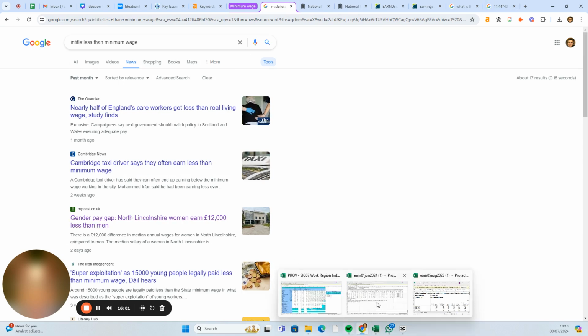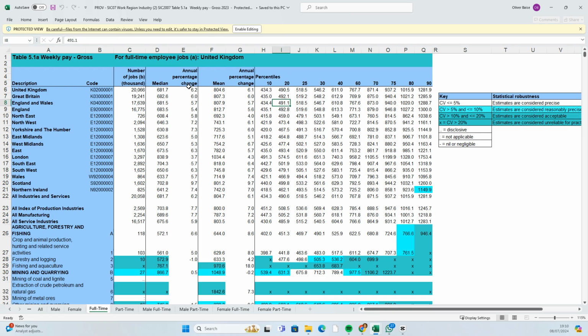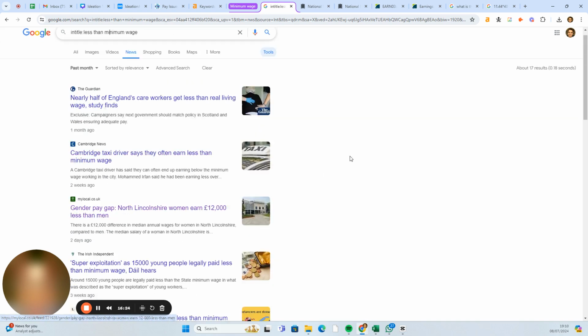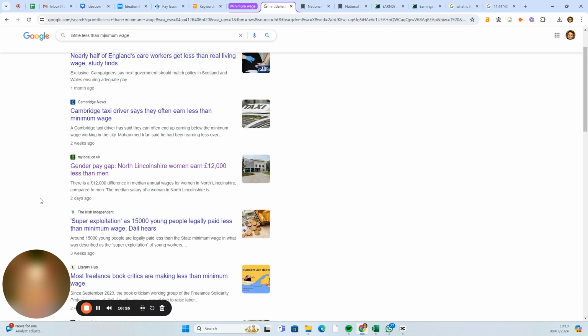That, combined with the fact that we have this information, means that we've got a story on our hands. So again, it all goes back to playing around with the intitle operator, seeing what the demand is, seeing where the demand is, and then Googling those keywords and seeing what the supply is. If we can create something better than what's there, that feeds these types of stories better than what's already there on Google, then you've got an angle.